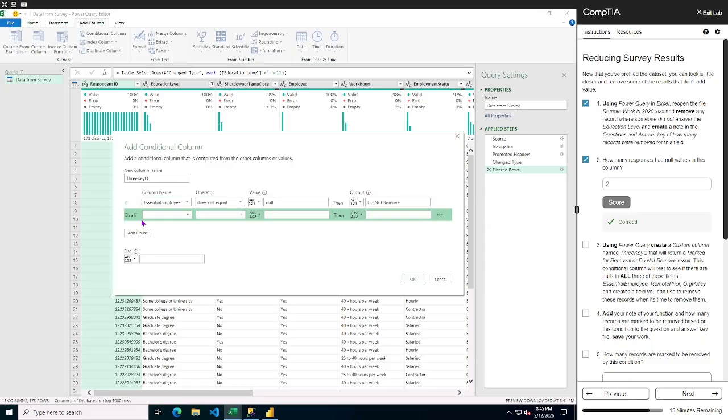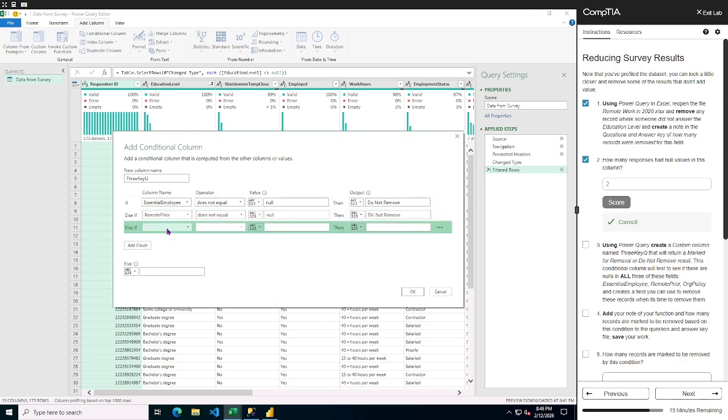We'll add another clause. If remote prior does not equal null, then do not remove. Because remember, if any one of these has a value in it, we're not going to remove it.